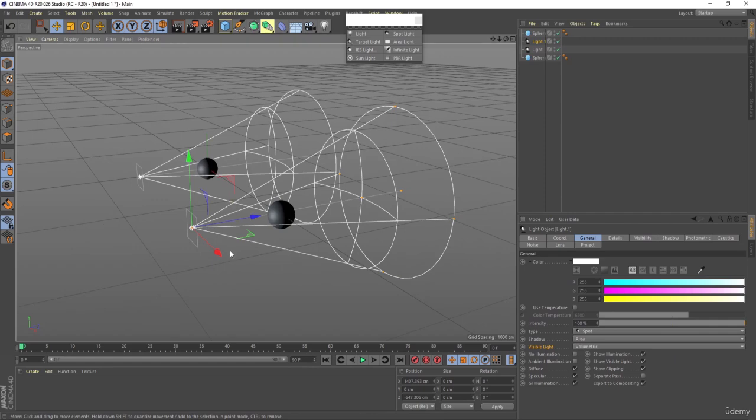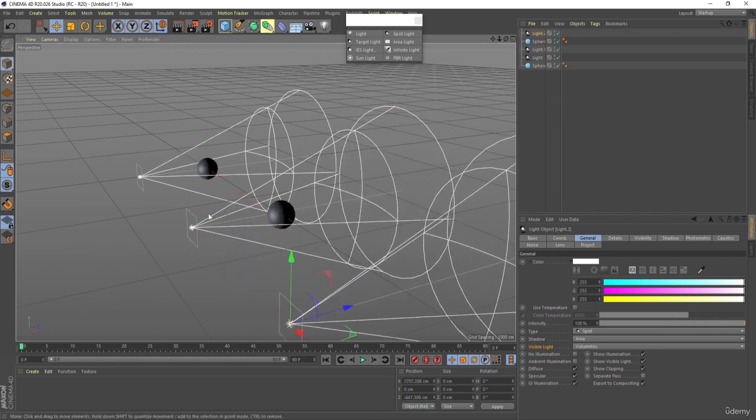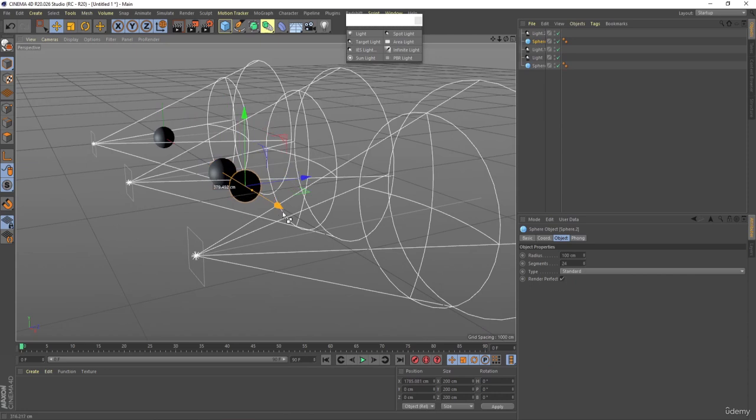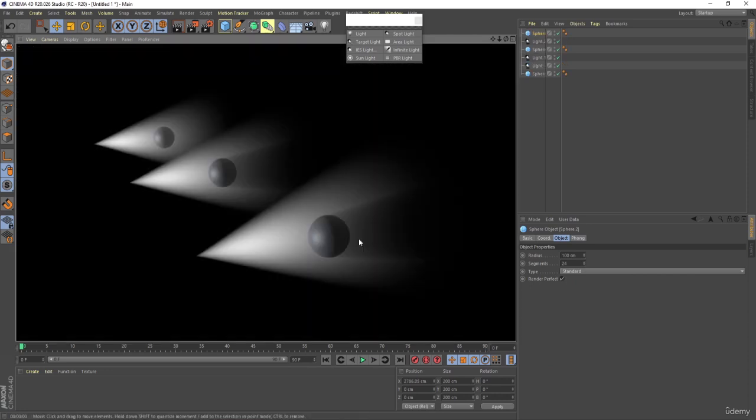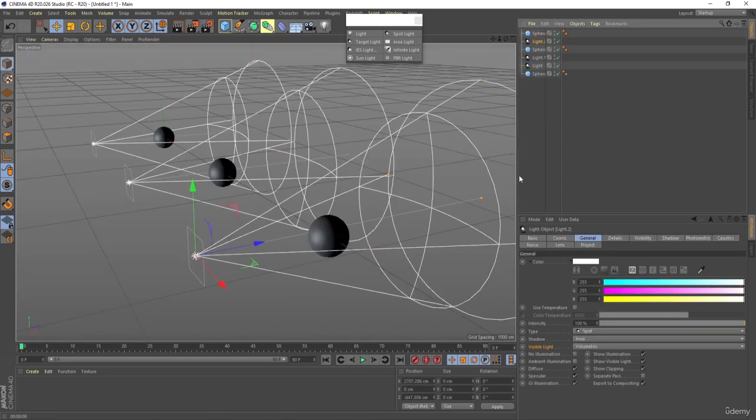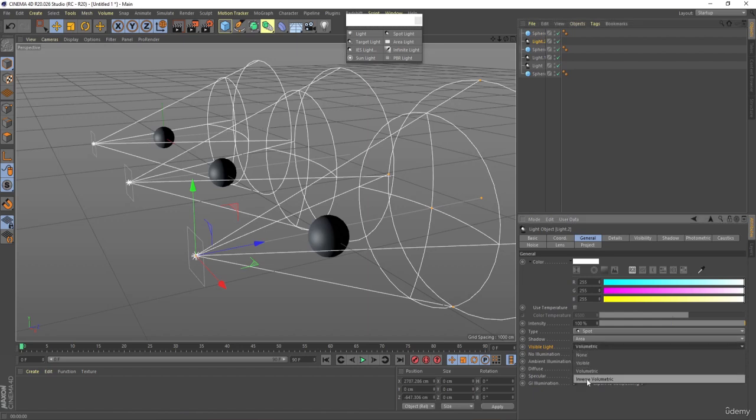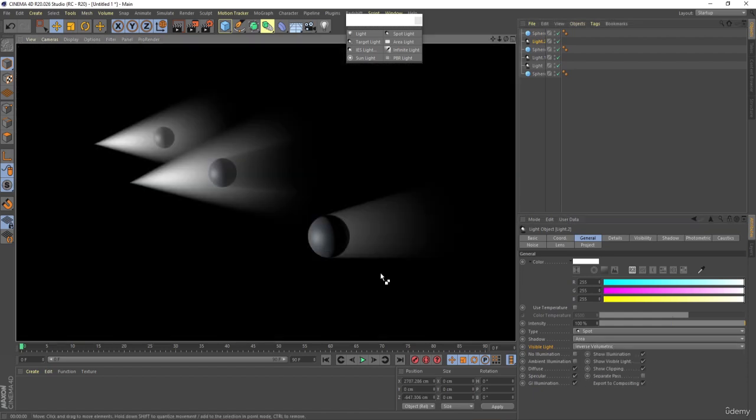Let's select this light and by holding Ctrl, again I'll create one duplicate. I'll select this object and again by holding Ctrl, I'll create a duplicate, so we can see those lights. And now I'll select this third light and I'm going to enable my inverse volumetric. And now if I hit Ctrl R, as you guys can see, we will get this much portion only. So basically what is happening over here, light is actually interacting with our object, and it looks like the light is coming from this object. So that's the difference between visible light, volumetric light, and inverse volumetric light.